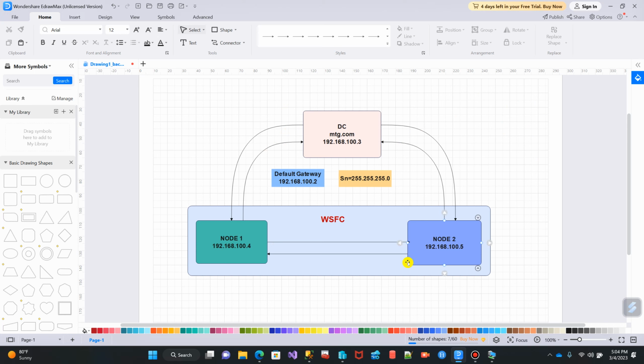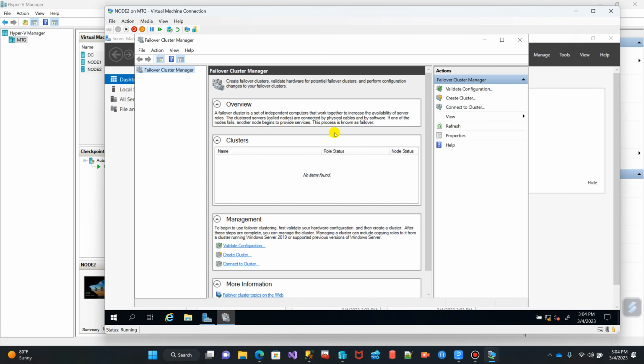And for you to be able to do that, you will also need to provide an IP address and a name to this cluster, because once the cluster is created, it will create a computer object in the Active Directory in the domain controller. So once the cluster is created between these two, the cluster needs to have a name and an IP address. And as such, at that moment, it will create a computer object here in the domain controller. So let's go ahead.